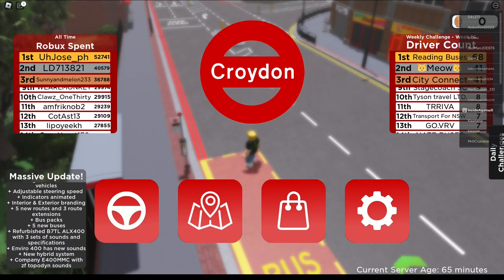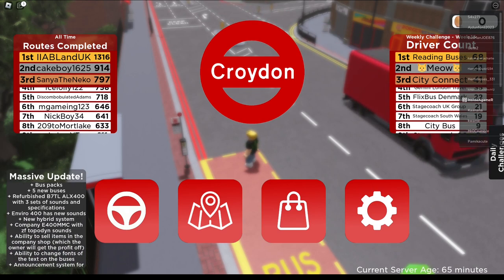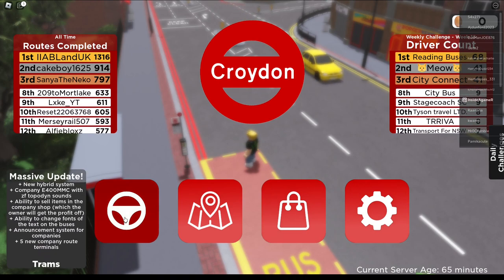So what I'm going to do is go back into the company. We're going to upgrade some things. We've got a couple of people back driving. And if you guys want to come drive for me, I'm going to show you how. So what you're going to do is click on your steering wheel, of course.